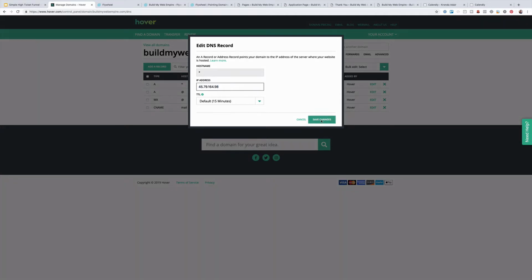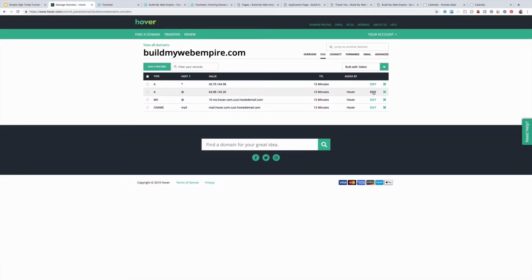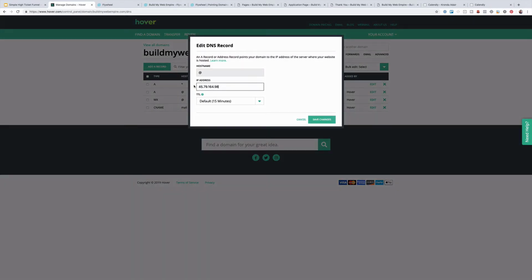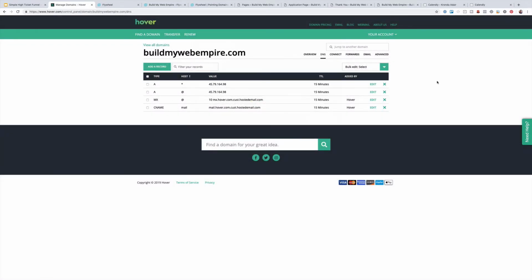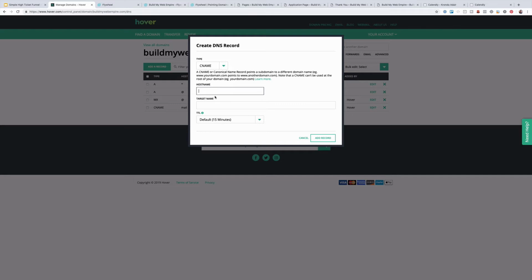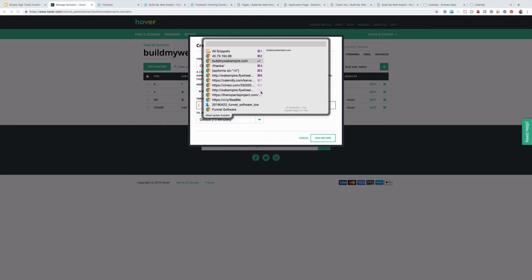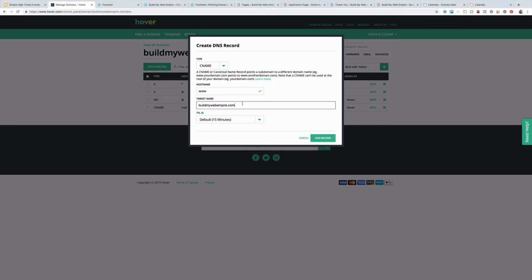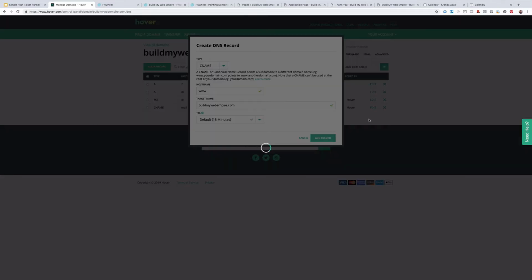And I'm going to change that, and then I'm going to edit this, add in that new IP address, and because we added that www, I'm also going to add one more record, and it's going to be a CNAME record, and it's going to add www as the host name. And then for the target, I'm just going to paste in that base URL. And that's going to make sure that if someone types in www.buildmywebempire.com, it's just going to redirect to the right place.